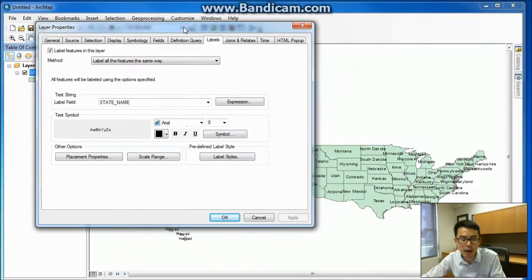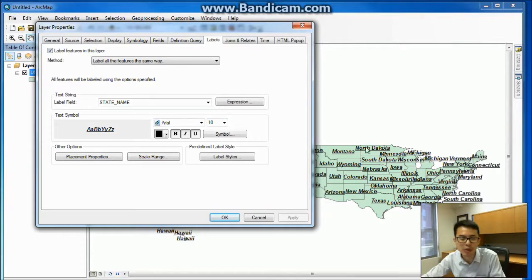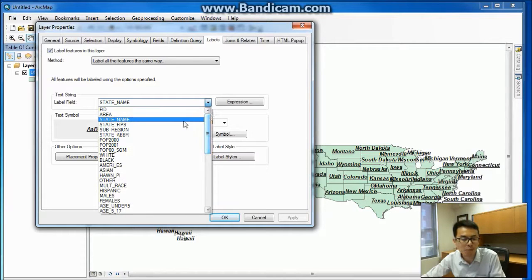For example, you can either make it bold, italicized, or underline the title, the name of the state, and or make it bigger. If you apply, all these will take effect. And you can even change the display field.